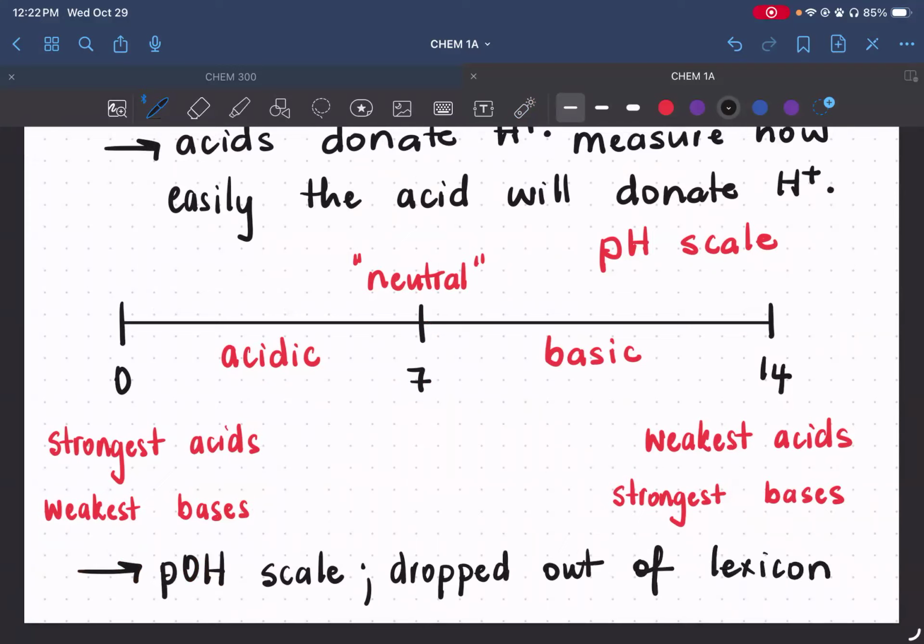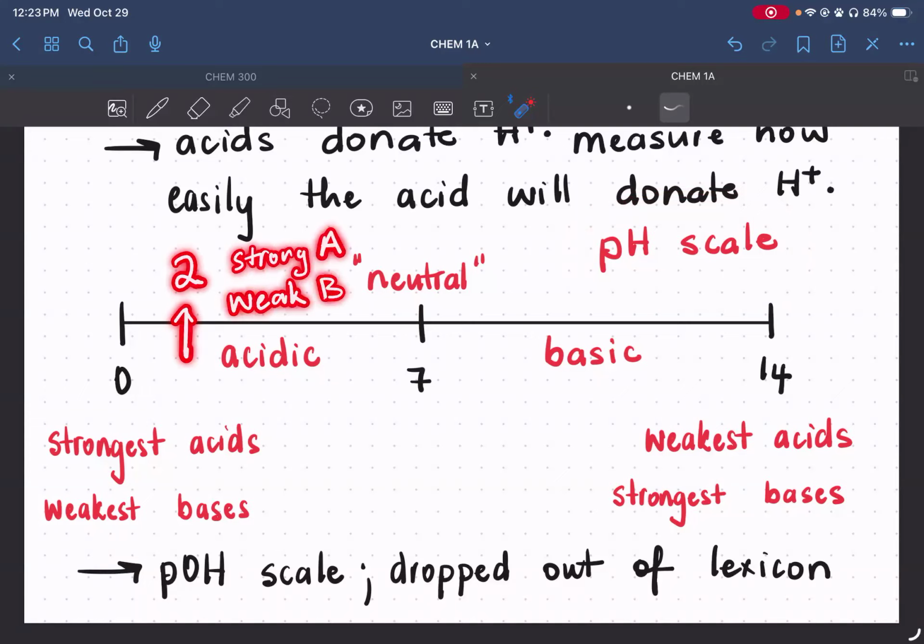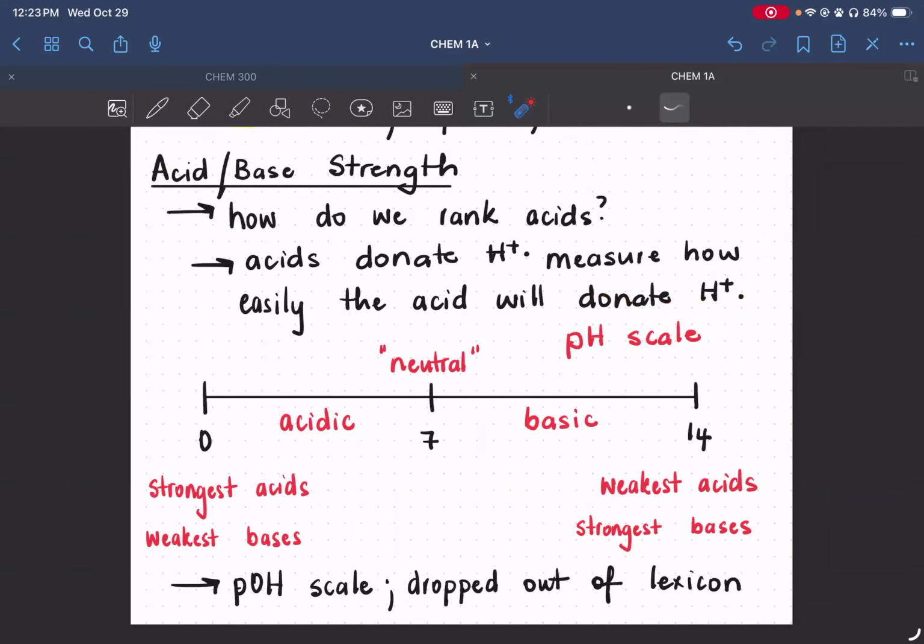You'll probably find every once in a while a very, very rare circumstance of a person actually using pOH, but it just is deemed unnecessary. Why? Because the pH scale kind of tells us everything. If we know that something has a pH of 2, we can say, well, that's a really strong acid. It is simultaneously a weak base. So for that very simple reason alone, pOH is not something that we regularly measure.